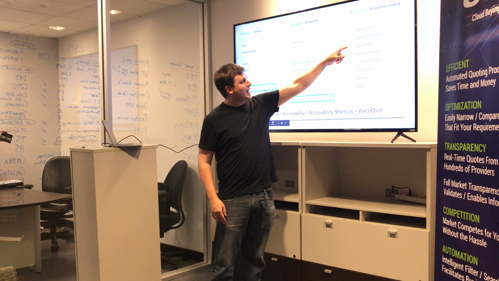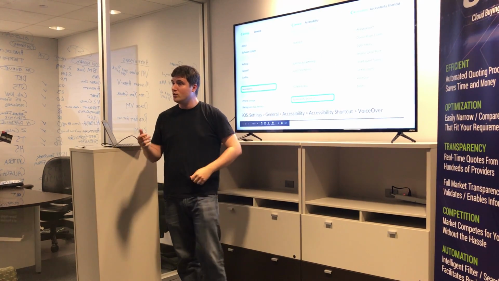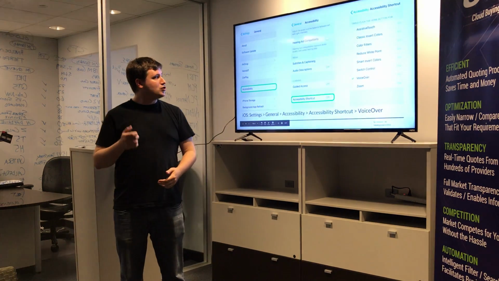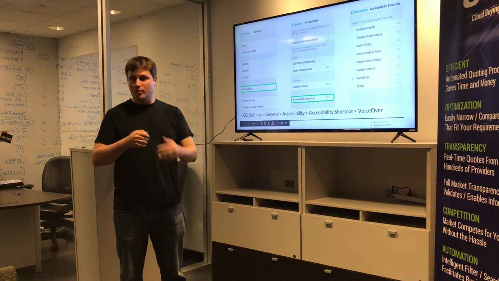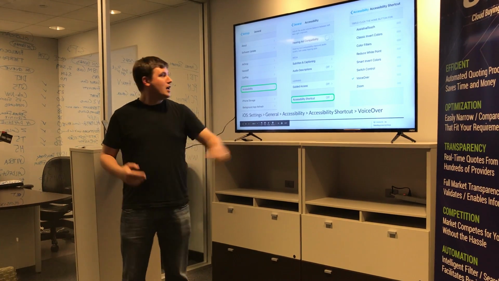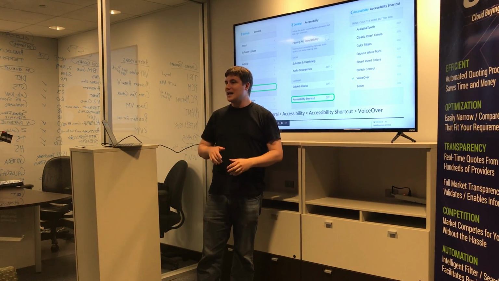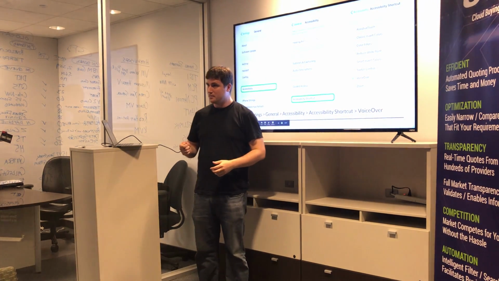You can, for example, have it so that it turns on color filters to test for color blindness. And if you check more than one thing, triple clicking that button is going to bring up a menu where you can pick from what accessibility features you want to toggle. But if you just choose VoiceOver, it'll just activate it or deactivate it when you triple click.